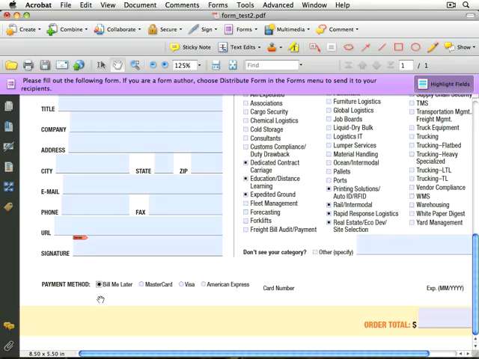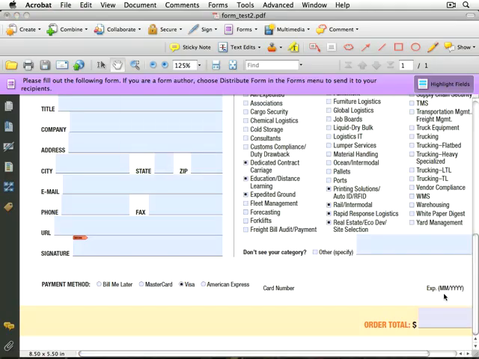So if I click Bill Me Later and then change my mind and decide I want to charge it to my Visa, Bill Me Later becomes switched off, and Visa becomes switched on. Only one can be chosen at any given time. Now, I didn't do anything special here except draw a circle instead of a square. Acrobat detected that shape, interpreted it to be a radio button, and it did all of the work for me. So we're almost done here. The only thing left is to give people a place to fill in their credit card number and expiration date. So let's go back to InDesign and set that up.